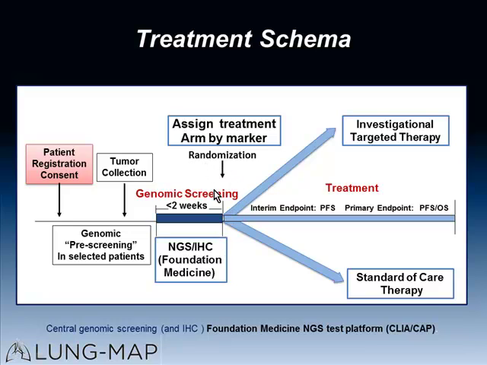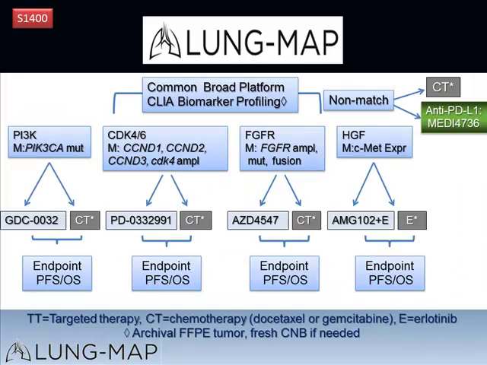Once the patients have completed their genomic screening and we have received the result, this will be communicated to the site that is enrolling the patient, and then the patient will be assigned to the most suitable arm for their tumor and randomized between standard of care and the targeted therapy. Here is the final iteration of this protocol as we are planning to activate it, hopefully in the next few weeks.